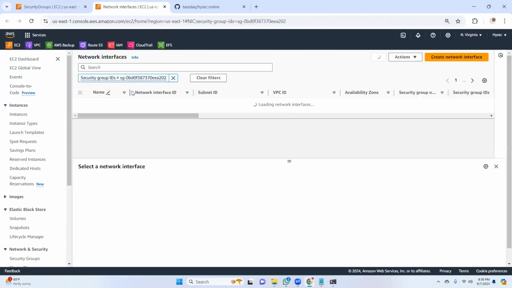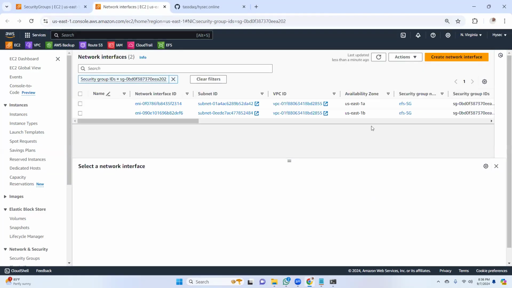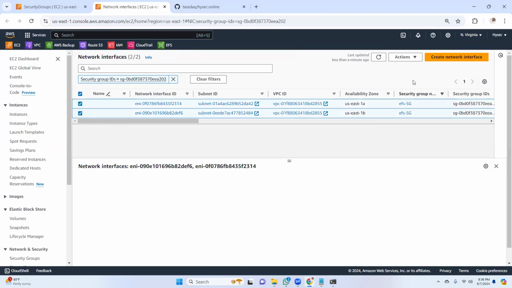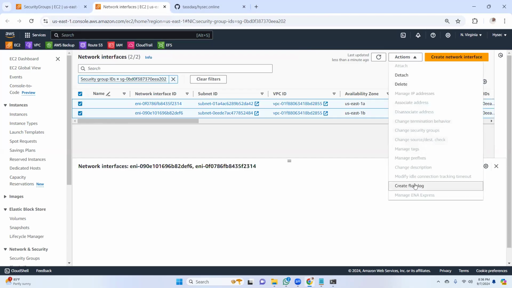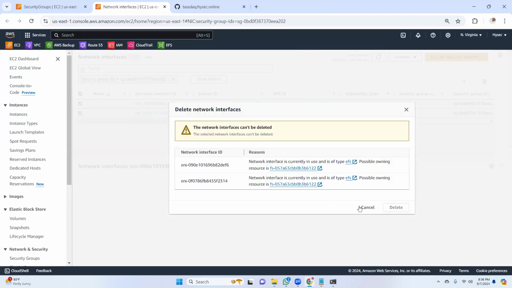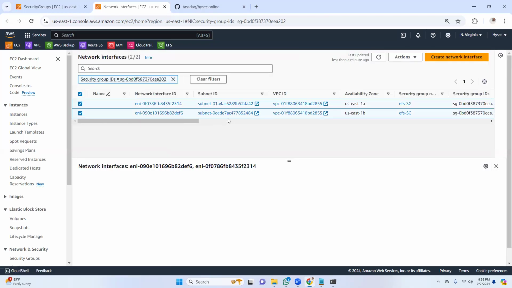It is associated with the network. Okay, just delete. Where we used the network security, subnets.